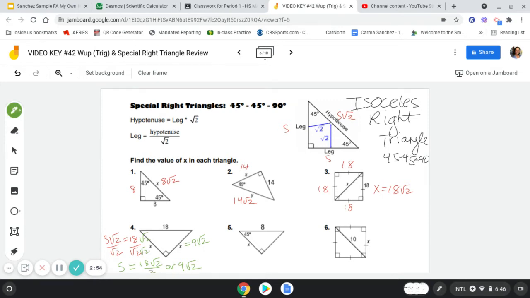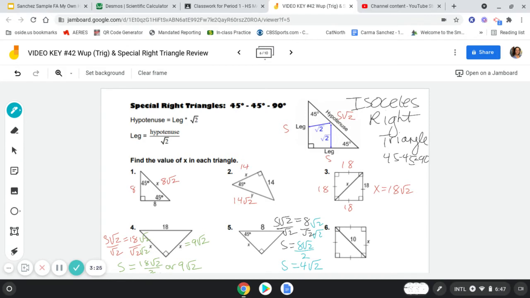Okay, over here on this one, again, a whole number has been given for that hypotenuse. So we're setting up the equation again. We're saying that the side length root 2 is equal to 8. Dividing by the root 2 to isolate the s. We cannot leave the root 2 in the denominator. So multiplying by root 2 over root 2, I'm going to get 8 root 2 in the numerator, 2 in the denominator, and that leaves me with 4 root 2 as my final side length, x.